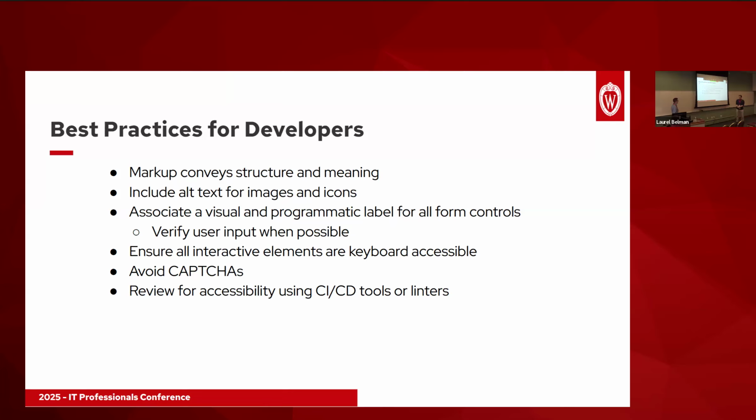Avoiding CAPTCHAs is another usability and accessibility crossover, because CAPTCHAs introduce a lot of problems for accessibility and can make things really difficult. And then we can review accessibility as we're working. I would use a linter a lot that would catch accessibility errors as I was writing my code. And we can prevent pushing inaccessible code even to our repositories by working that into our pipelines.